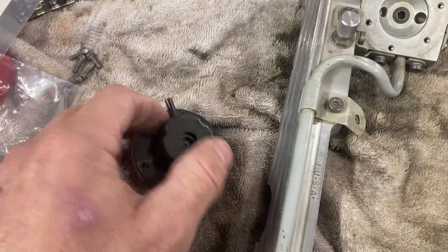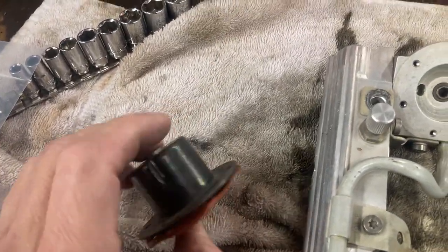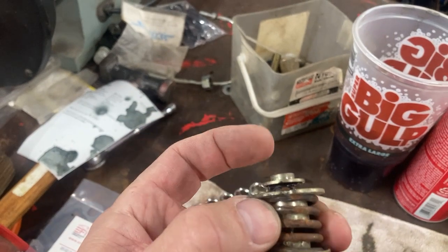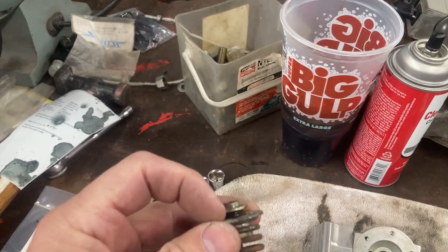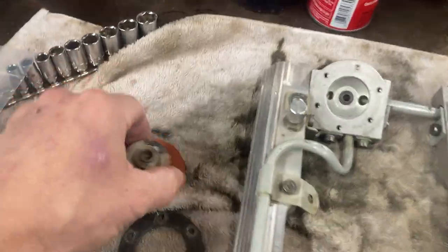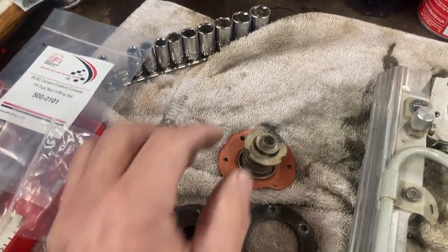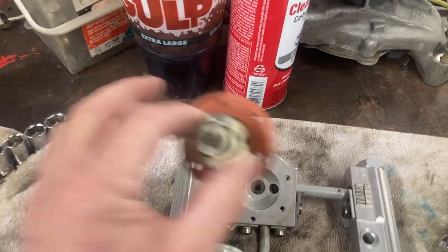If you have any vacuum testing ability — where you can suck on the vacuum tube — when I tested it, I was getting a little vacuum leak; it wasn't doing what it should. I took it apart and found that it used to have some sort of seal that has just been eaten up, probably by ethanol fuel, even though I've run very little ethanol. Most of this car's life it's run on race gas because it's a supercharged 11-to-1 car. That eaten seal would create a vacuum leak and probably always run the fuel pressure higher, preventing vacuum from pulling the pressure down at idle and low-power, high-vacuum modes.